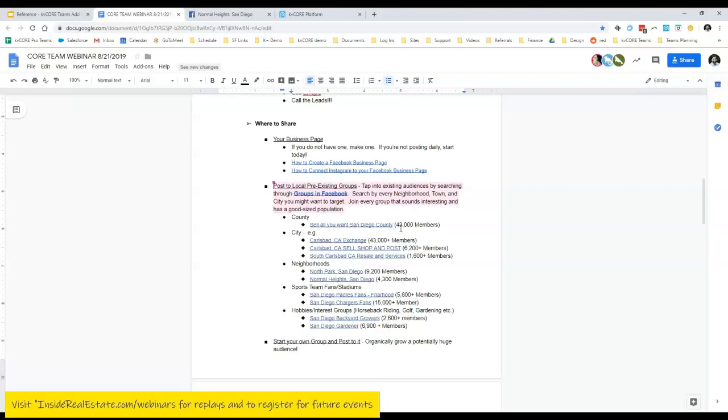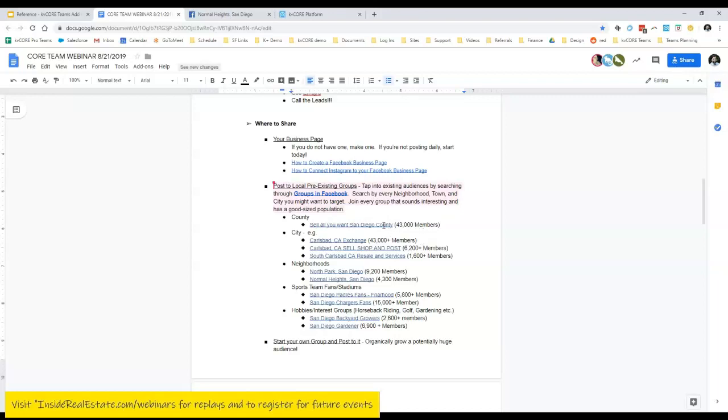Now, not these specifically, but you want to do your research. I put a link right here to the group search in Facebook. You want to find all the different groups. I'd even say start a spreadsheet and put all the groups that you join, link them right into that. Make a Google Docs spreadsheet, put all the ones you join on there. They'll all be listed in your Facebook groups too.